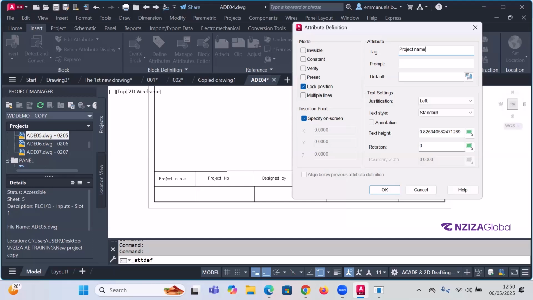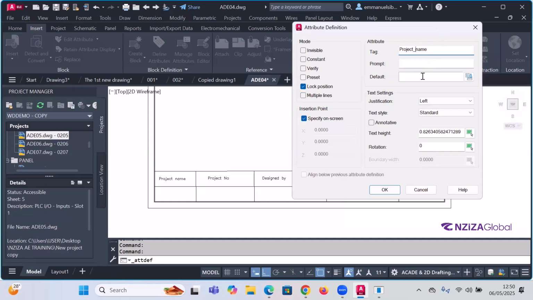Here you can write it as one word, or you can put a hyphen. Or you can write it as one word, with no spacing there.